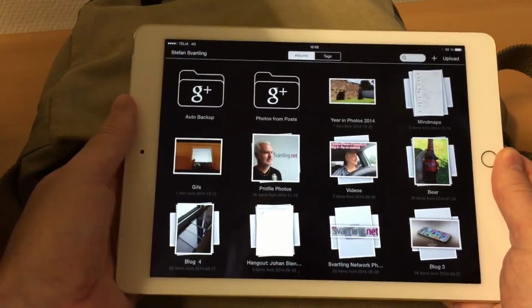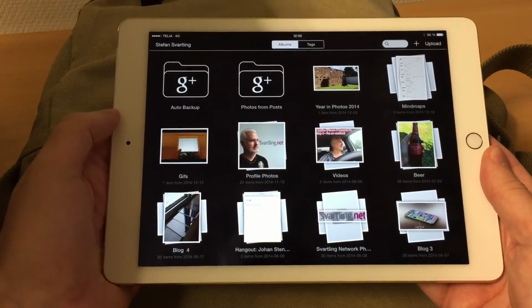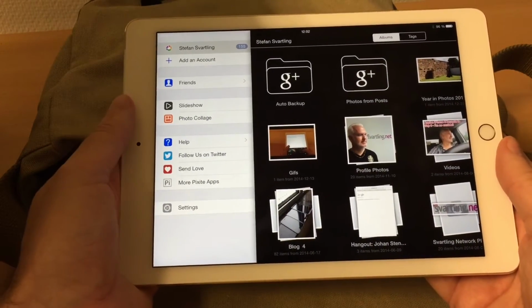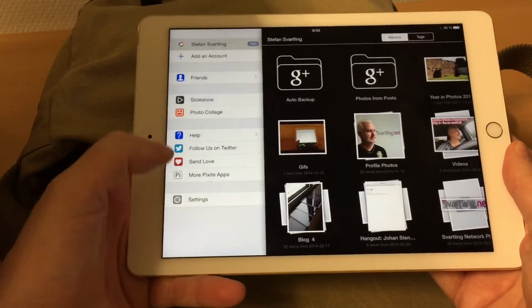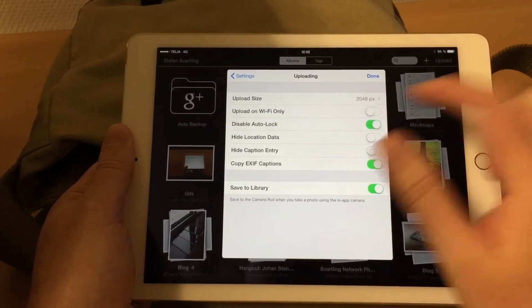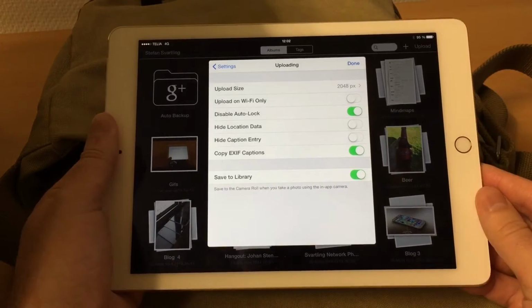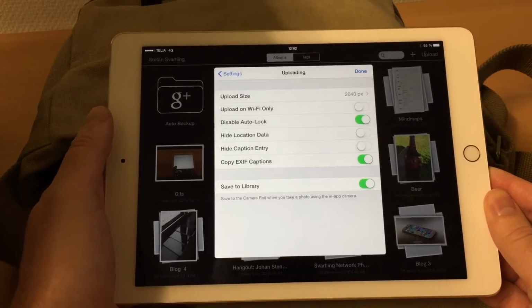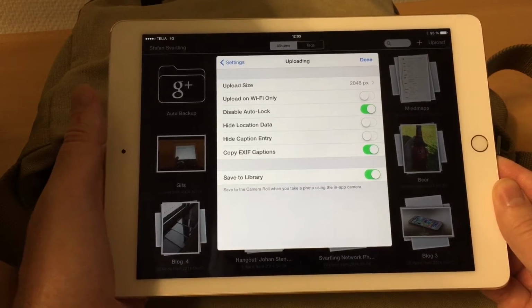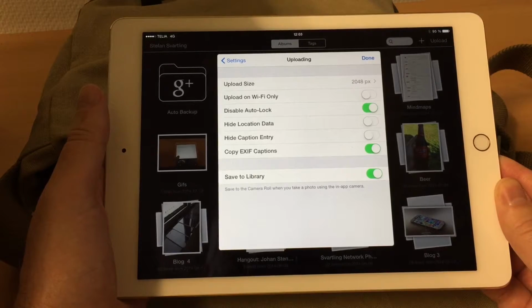And the cool thing with Picasa Web Albums is that you use your Google accounts. You need a Google account, but after you have connected your Google account to Picasa Web Albums, you can upload photos for free if you have them at 2048 pixel resolution. Then you can upload as many images as you want for free. And I can tell you that 2048 pixel resolution is more than enough for a blog post. You usually use around 600, 700 pixels when you post an image on your blog. Most users do, at least.